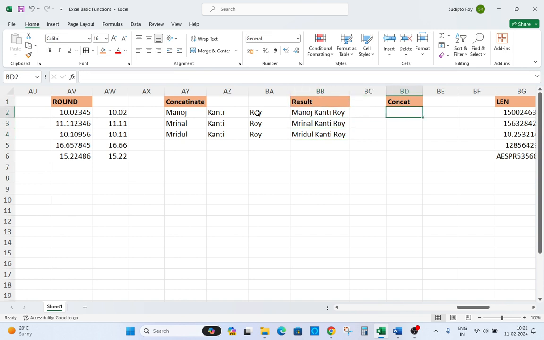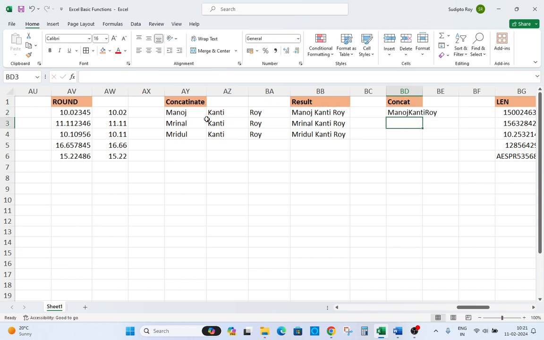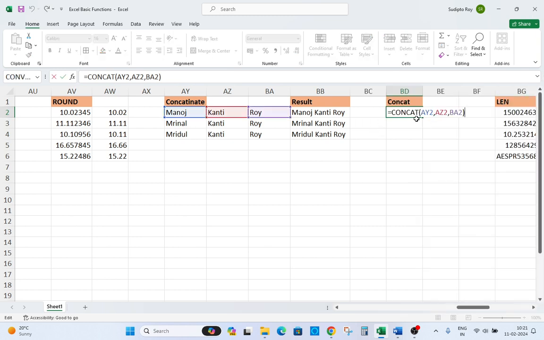The same thing with concat also. You see, concat is the latest version of the function. Let me just go back. See, there is no yellow sign here. So this is the latest formula that we're using. It's again asking for a text, so we'll use the text here. But what we can do is a comma and again a comma and a comma, and it will give us the name, but it will not give us the spaces between the first name, middle name, and the last name.